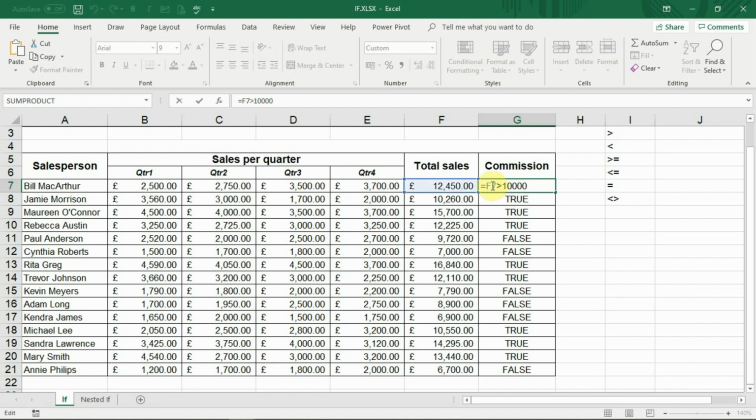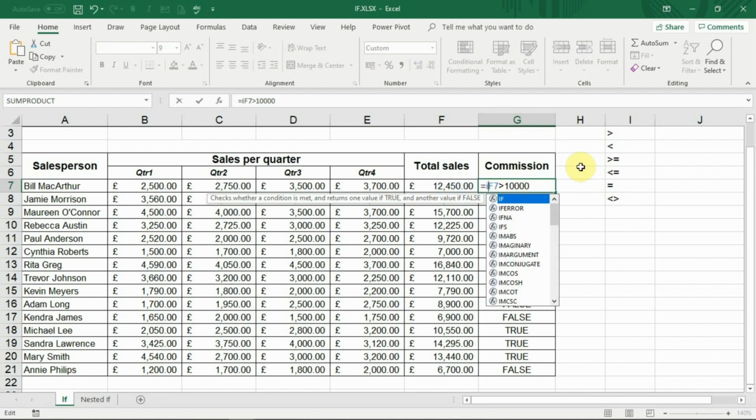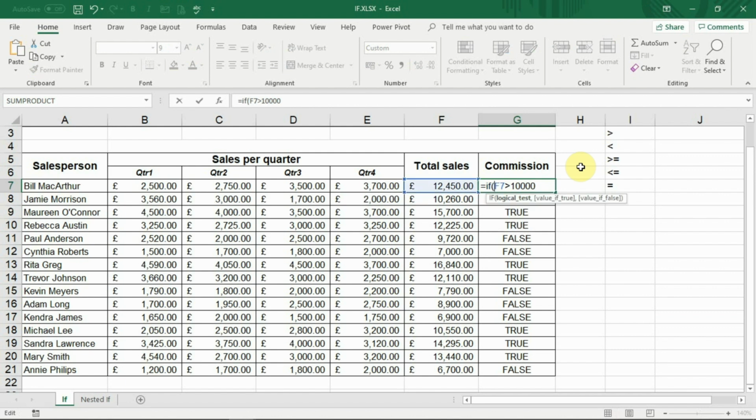So I'm going to double click into here. To the left of this, I'm going to type in if and then press open bracket. Can you see it comes up saying logical test? That is a logical test. After this, I'm going to click into here, put a comma in, and can you see it puts it onto value if true. Value if true is the thing that's going to happen if true comes back. I'm going to say I want to take the total sales multiplied by 10%, and this is going to form my commission. Can you see value if true is still selected? If I now press a comma, this is going to go to value if false.